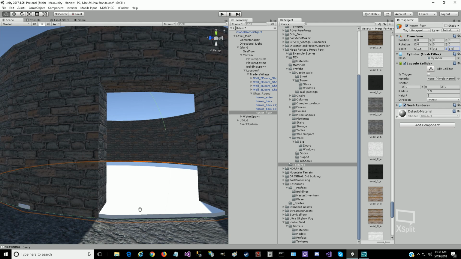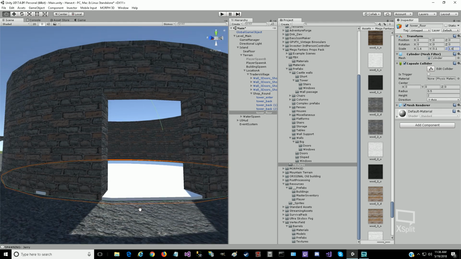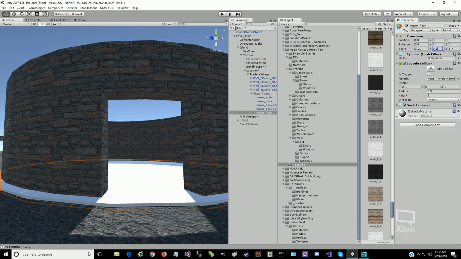Yeah, we'll get it. So yeah, I might go just a tad out, give it some little look here. 1.7. So yeah, we're out a little bit, and then we'll decrease the size. 0.5. Too really thin. We don't really need it that thin. Then we can apply a texture to that.